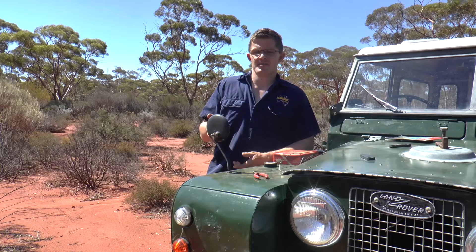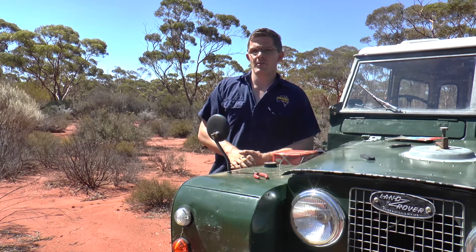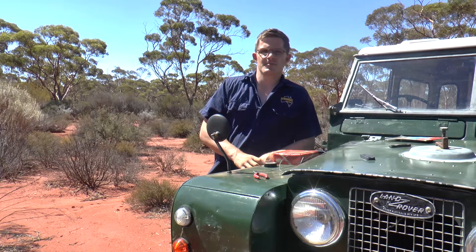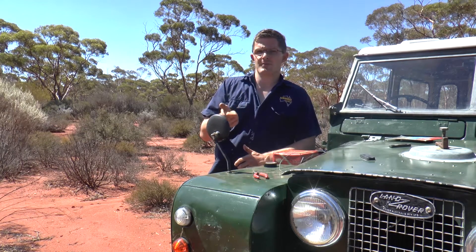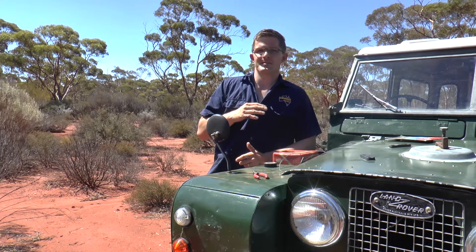I started getting concerned as the bushland and vegetation was getting thicker and thicker. Now if you're in an area that is quite sparsely vegetated it's not too bad — it's still very difficult, but you've got great access to being able to see the sun. When you're in very densely wooded areas it's much, much harder; it's almost as if you're trying to navigate blind. This is where having a couple of different forms of navigation and taking them with you makes a big difference.